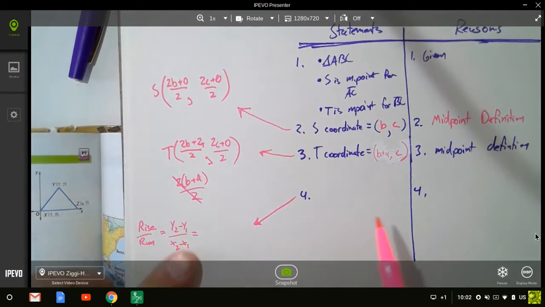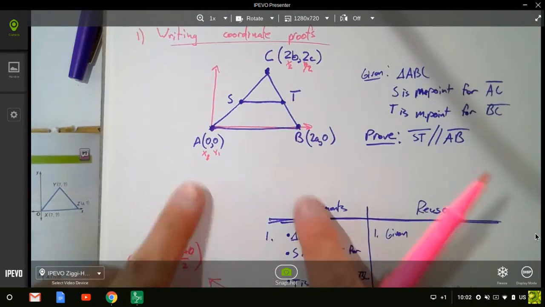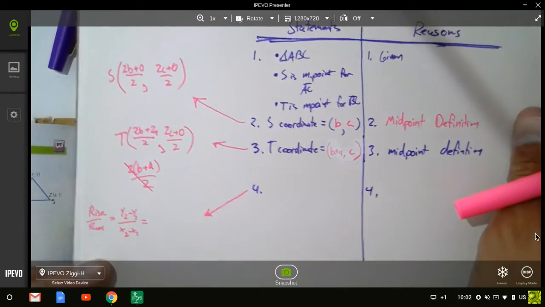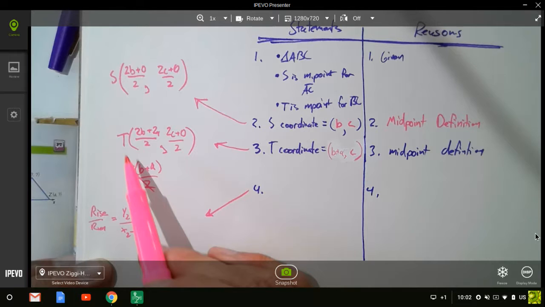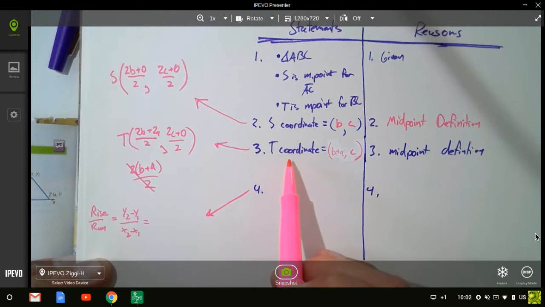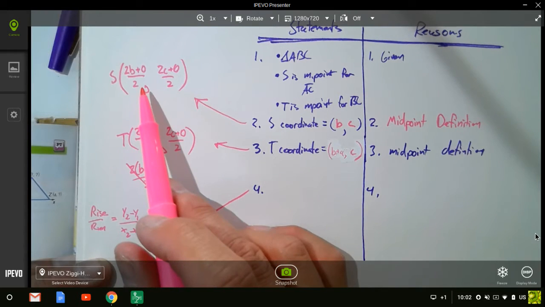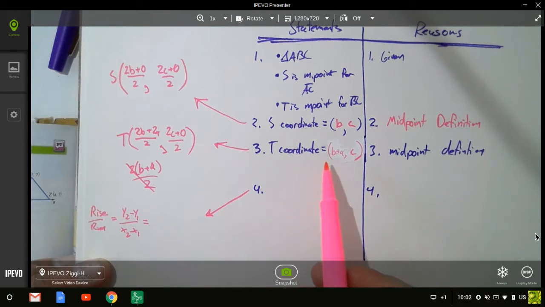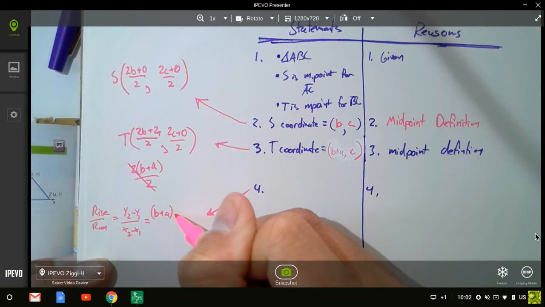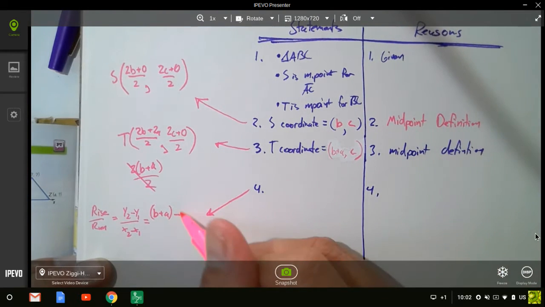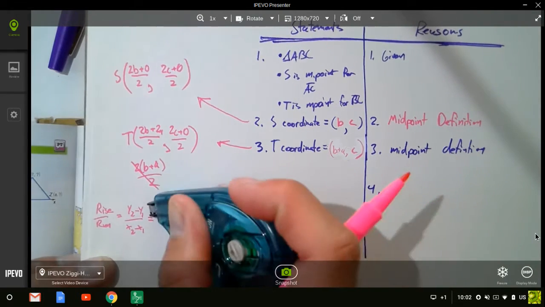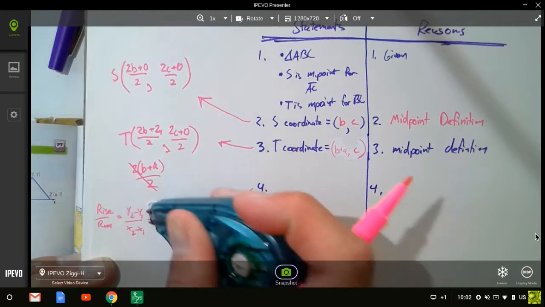And what we're going to do is take these 2 points, S and T, and plug them into this formula. I'm going to use T as my x2 and my y2, and then I'm going to use S as my x1, y1. So I'm going to put B plus A minus B. Oh, I'm sorry, those are my x values. Those should go on the bottom. My y values go on the top.